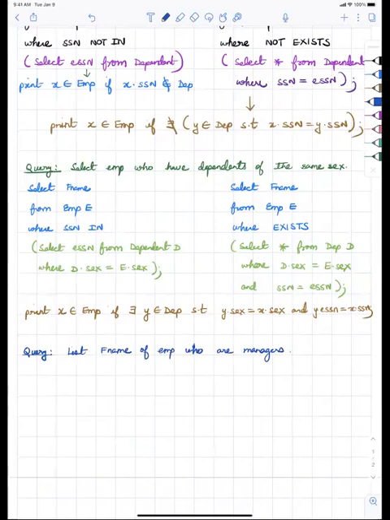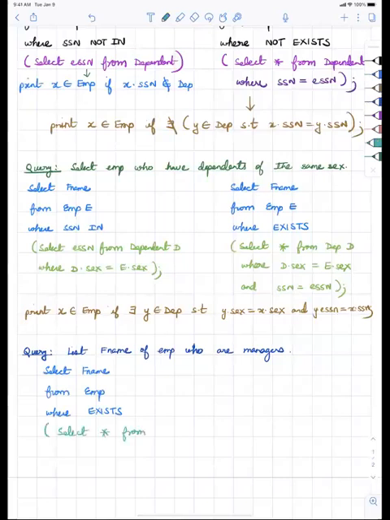We've done this using the in, so I'm just going to do it now using the exist. So we have select fname from employee where exists select star from department.